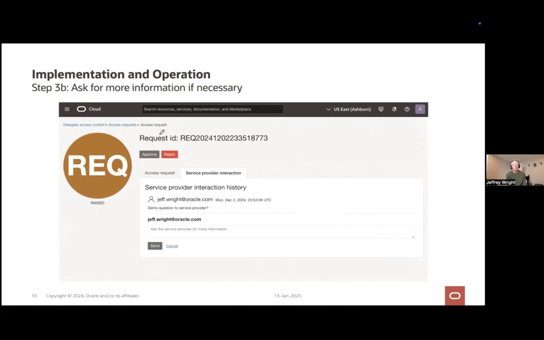So you could ask for clarification in a way that the chat history is memorialized with the access request. You might also want to tell us something that's important. This system is still in production. You need to take care. We know this system, the application is sensitive to an ASM disk group rebalance. Don't run an ASM disk group rebalance while you're logged in. Let us know so we can move the application. Or if you're going to do an ASM disk group rebalance, you've got to run at ASM power level 1, because the application will not tolerate anything higher than power level 1. This helps us work together as humans, just like it helps us work together with the technology.